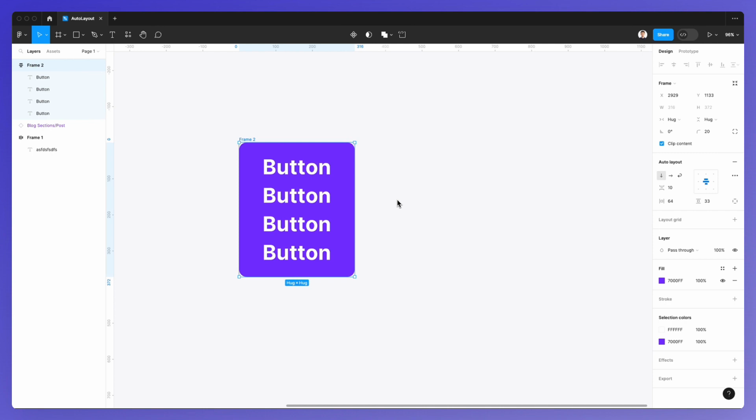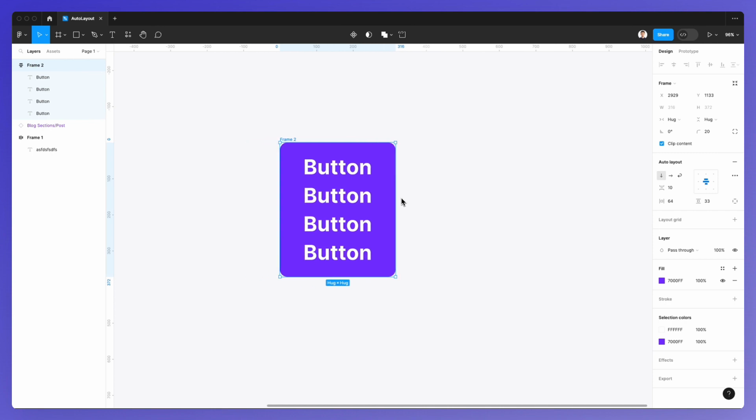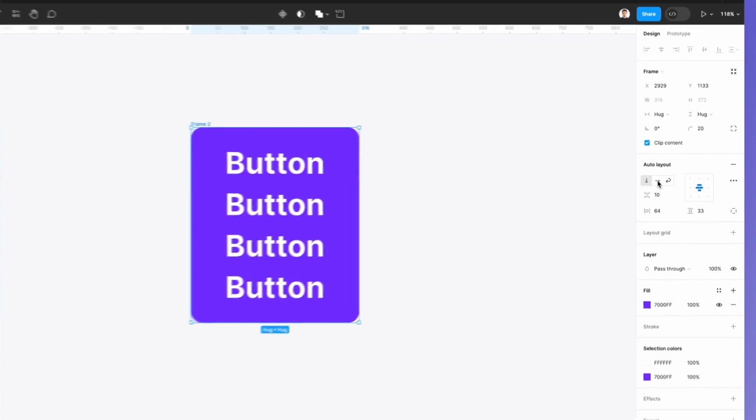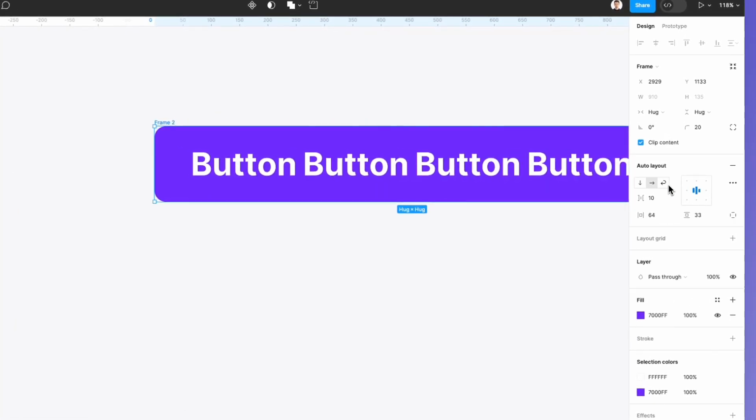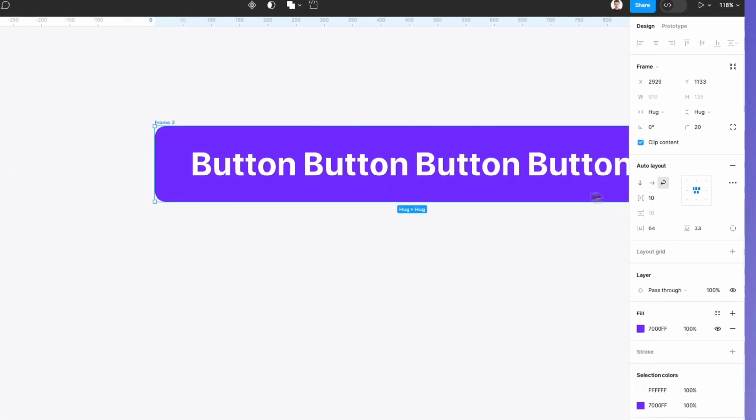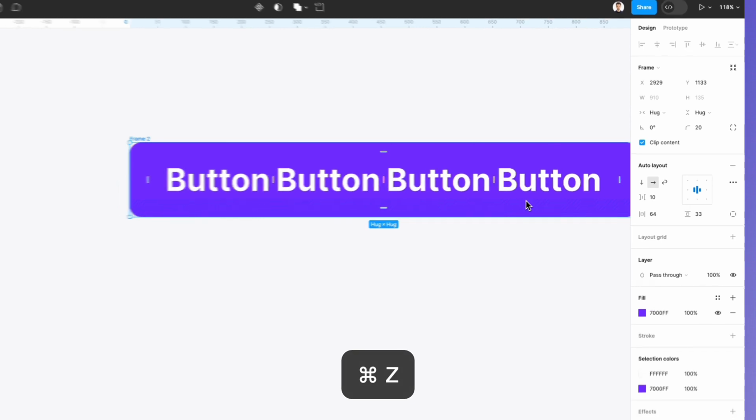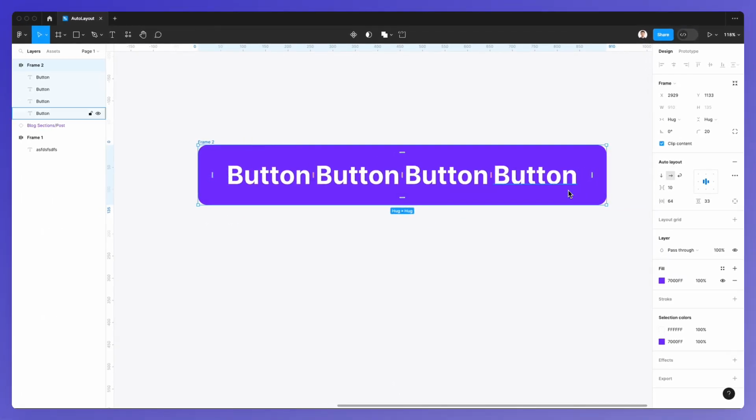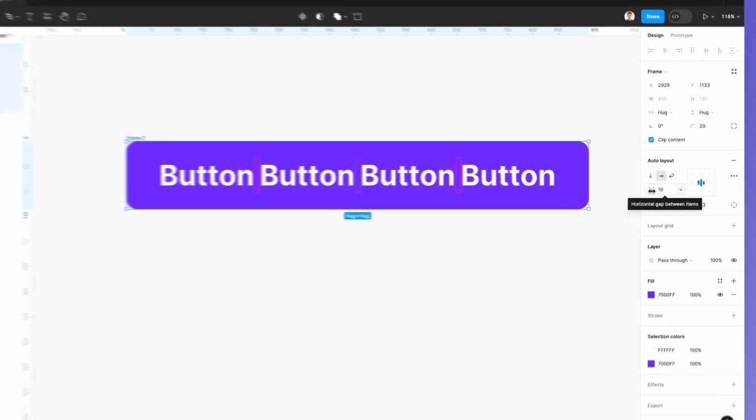This is going to be really powerful, and we're going to examine this in just a moment. Now, there's also a few different options. There is wrap, which we're actually going to explore in another video to give some more details. There is the horizontal gap between lines.